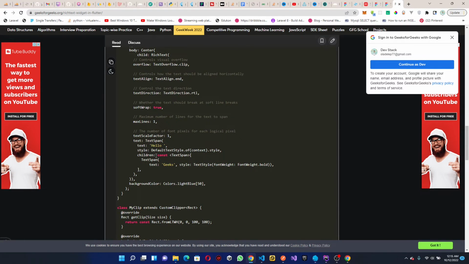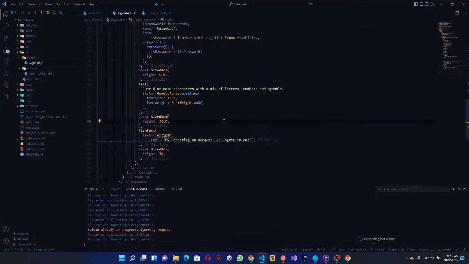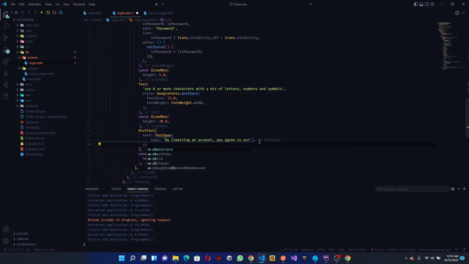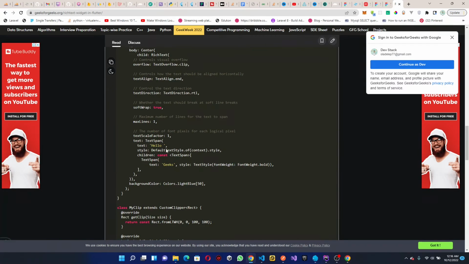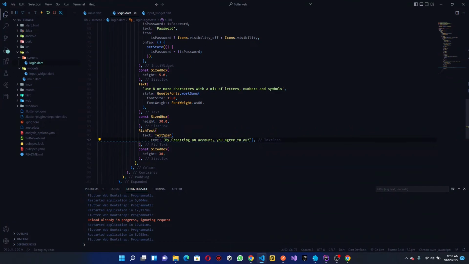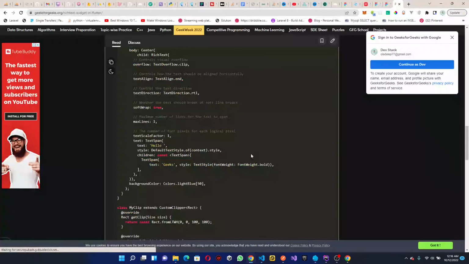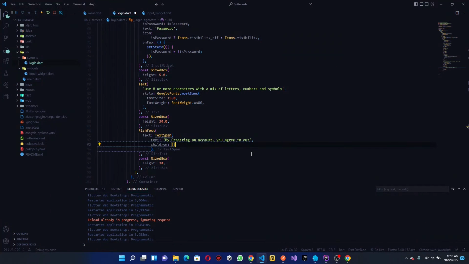Then we have the children of text spans. Is there no children? Sorry, I have to confirm where this is inside the text span. You have a children, so that's children of text spans.